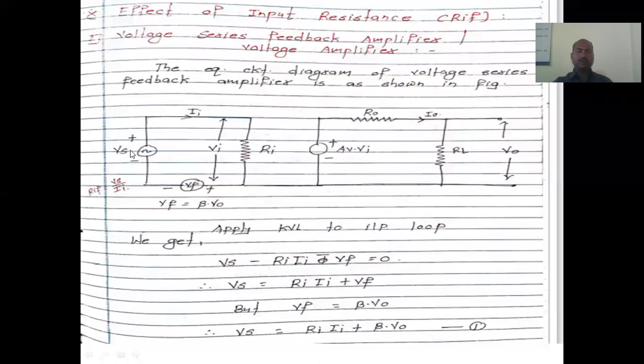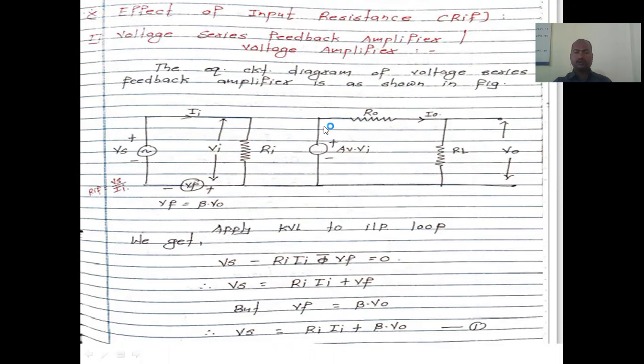Due to the application of Vs, there is generation of the input voltage Vi and the current Ii, and due to that there is generation of the output. This is the amplifying network. The amplifier network has the gain AV, which is the voltage gain. So the output network acts as the input voltage Vi multiplied by the voltage gain of this circuit, that is Vi multiplied by AV.